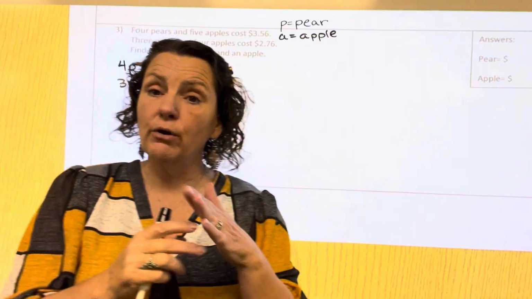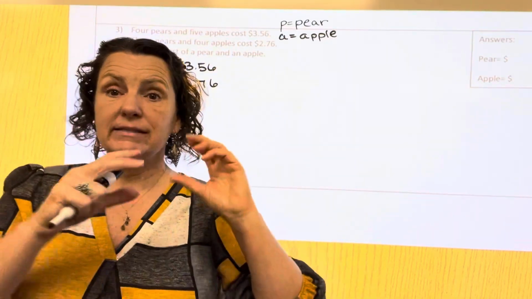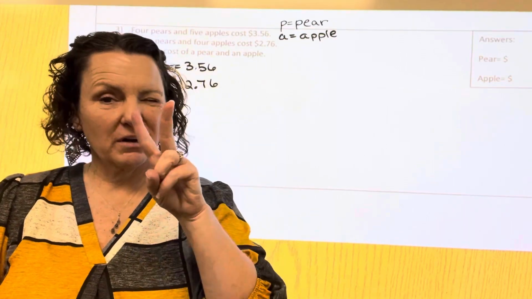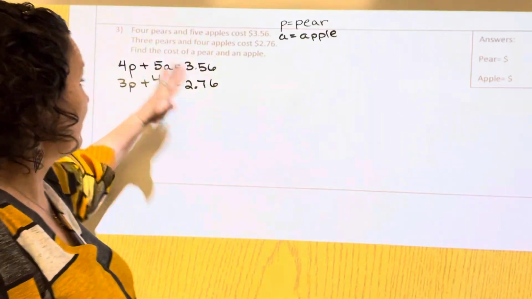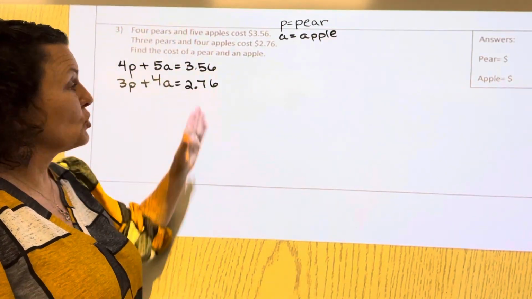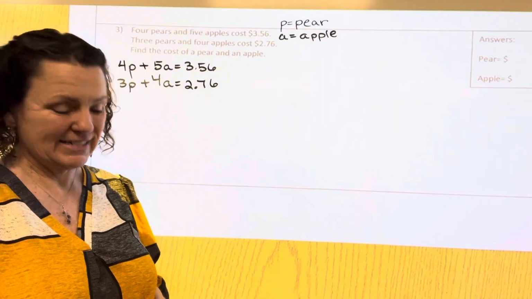So we have 2 unknowns. We don't know the cost of a single apple, and we don't know the cost of a single pear, but we have a strategy to do it. So we have 2 unknowns, and we're gonna find those 2 unknowns. So we have our beautiful setup. Everything's lined up beautifully. So I know that this is one that's for the elimination technique.